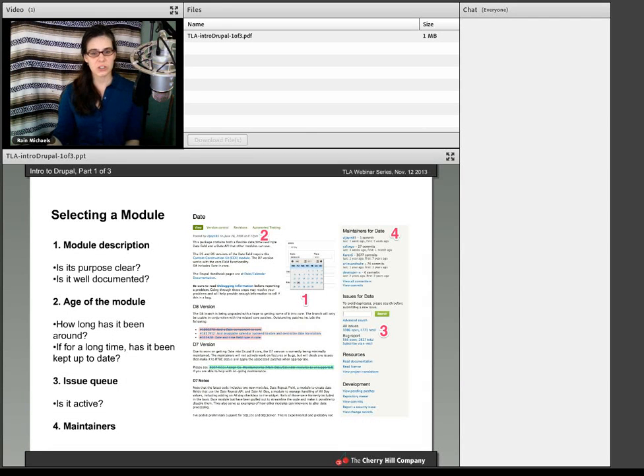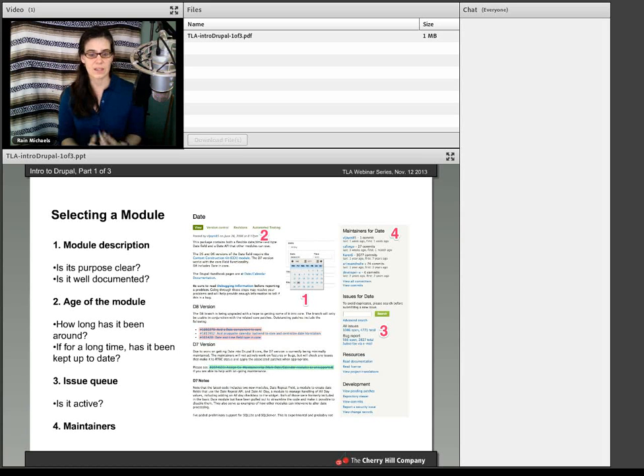The issue queue. So this is item number 3 as marked on the slide. The issue queue will tell you how many people have posted issues with the module. These can be anything from questions to suggestions to finding actual bugs. It'll show you all the issues. You can search through it, maybe search for the type of thing that you're trying to do and see what gets returned. The number of open issues isn't necessarily an indication of something not being attended to.